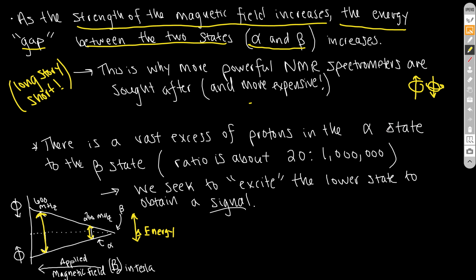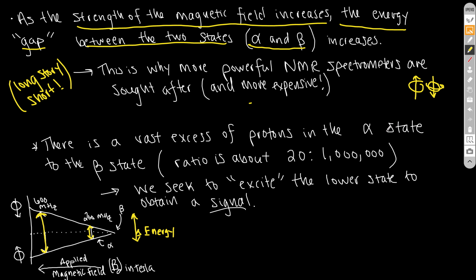That's really condensing the story. But that's why every few years you have some research labs, government research labs, the CDC, or R1 institutions that are going to advertise, oh, we have an 800 megahertz or we have a gigahertz NMR spectrometer, right? It's because they have the money for it, first of all, but they have a much higher resolution.